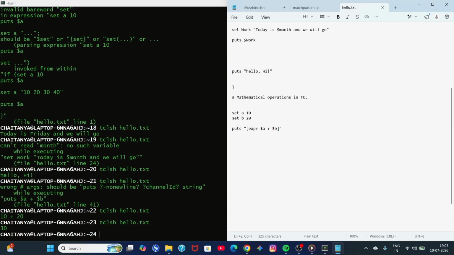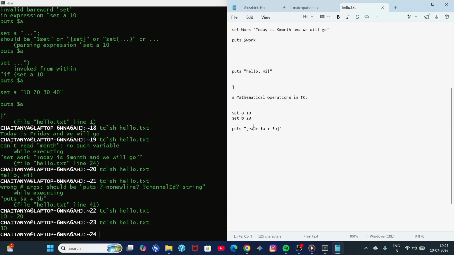In TCL, as I said before, whatever values we give to a variable, it will take as a string. To convert a string value into a numerical value, we will use expr.